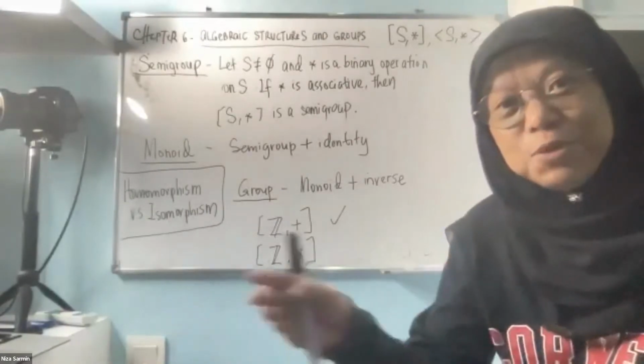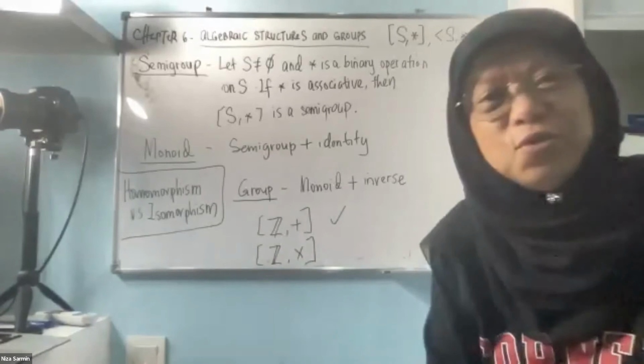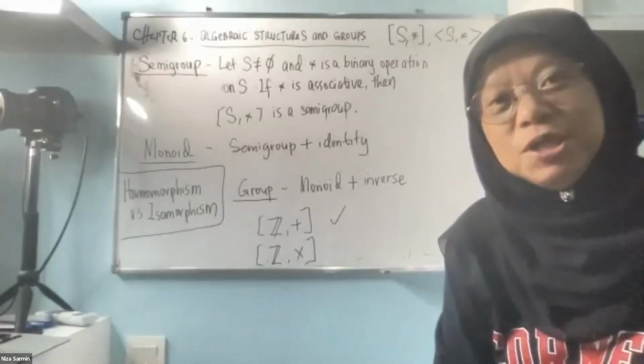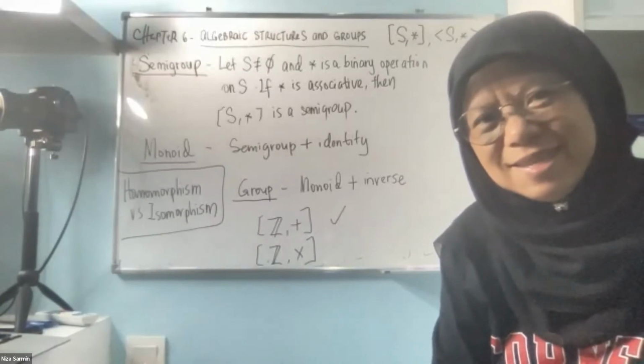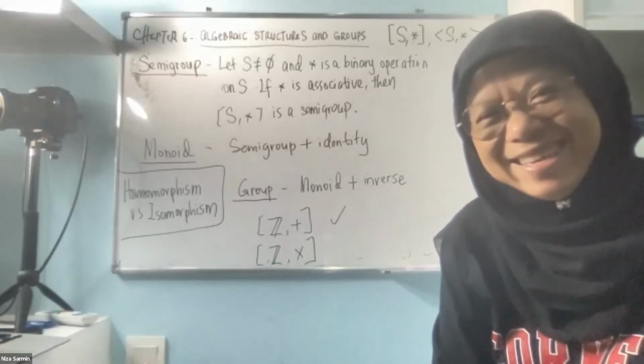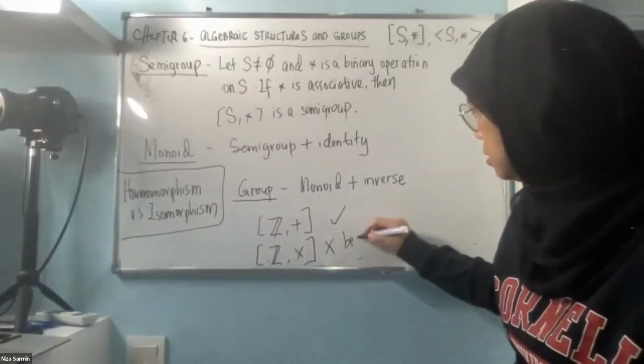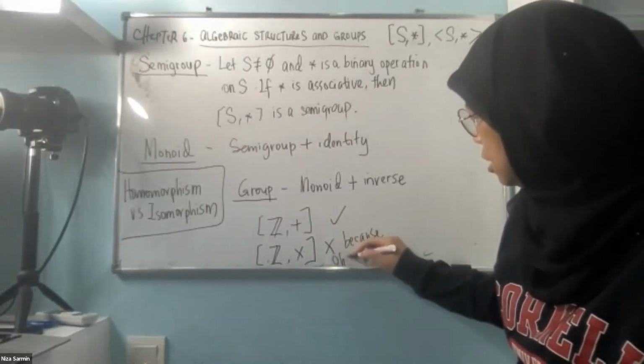Okay, first, this is closed, right? Integer times integer is integer. Associative, right? A, B, C and A, B, C. Multiplication. What is the identity? A times identity is A, so the identity is 1. Okay, what is the inverse of 2? 2 times what is 1? 1/2. What about negative 2? Negative 2 times what is 1? Negative 1/2. What about 0? What is the inverse? 0 times what is equal to 1?